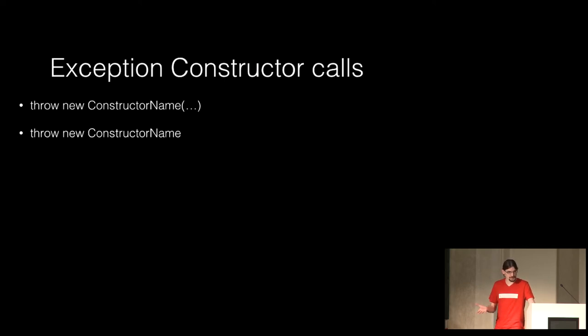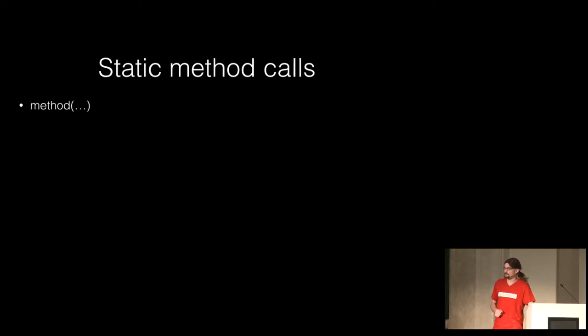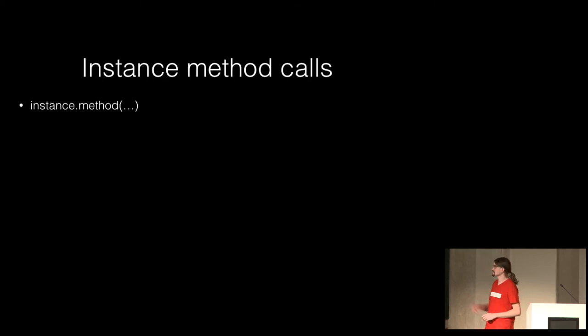So the next piece we've got is how do we call these? And some of them are pretty predictable. If you have a named thing that has parentheses, you're calling a method. If you're calling something like instance.method, you're calling a polymorphic method, and you're expecting the runtime to have to work out which version of the method I end up needing to call.